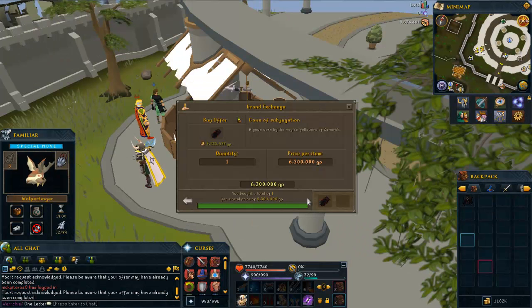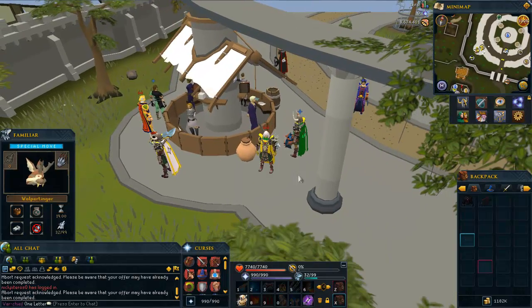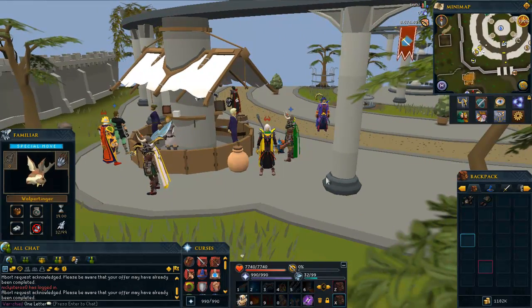Alright guys, so I bumped up the price on this to 6.3 mil, and it actually sold for 6.3 mil, so I was kind of hoping I'd get cash back, but that's alright, because now I got some of the best robes in the game.